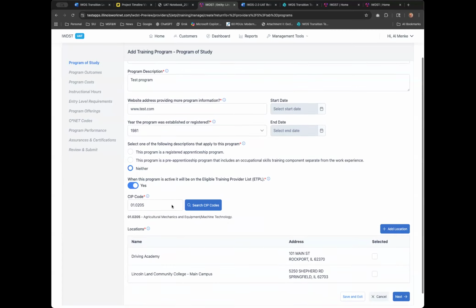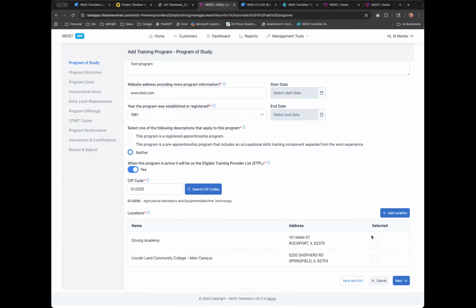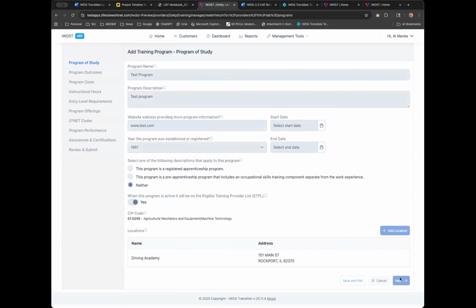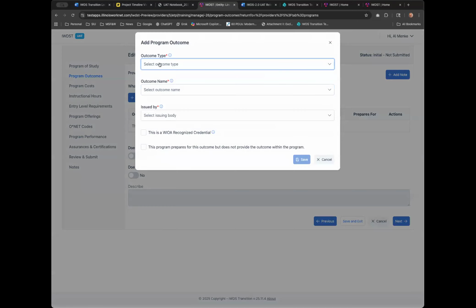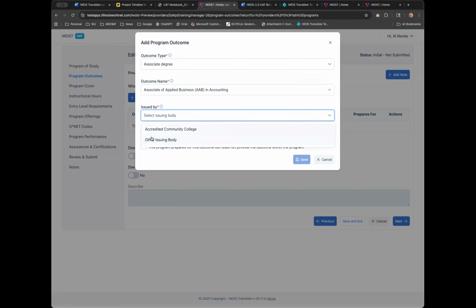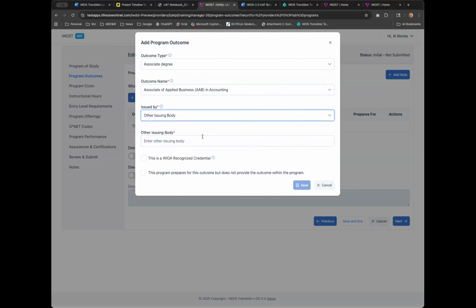I'm going to put neither, and then pick this one. I'm going to go to next, save that, and I can add my outcomes. These outcomes aren't filled. You all recognize this is not set up very well yet.